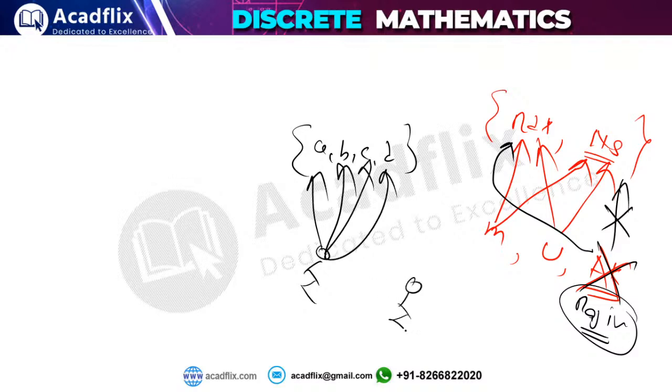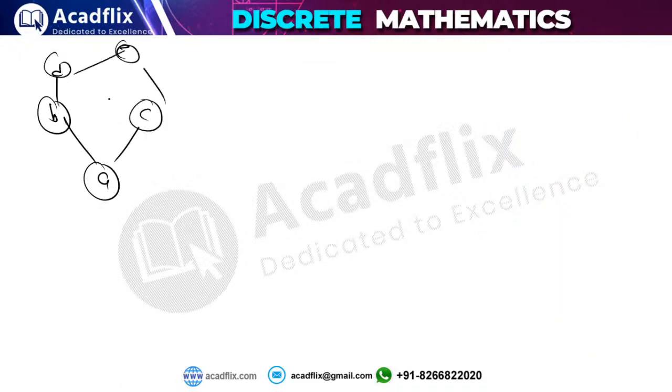If you have some element, let's assume this element is there. This element is related to A, B, C, but this element is not related to D. Then this will not be a lower bound. So let's see our next question. The same question, we can take A, B, C, D, E. Now in this question, find the lower bound of A comma B. What will be the lower bound of A comma B?